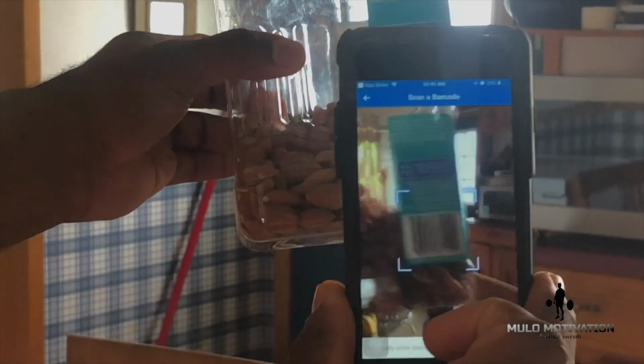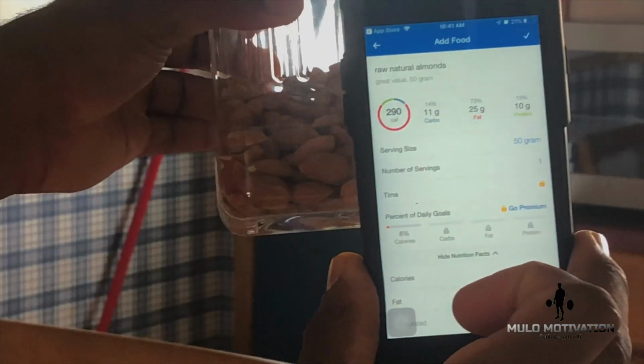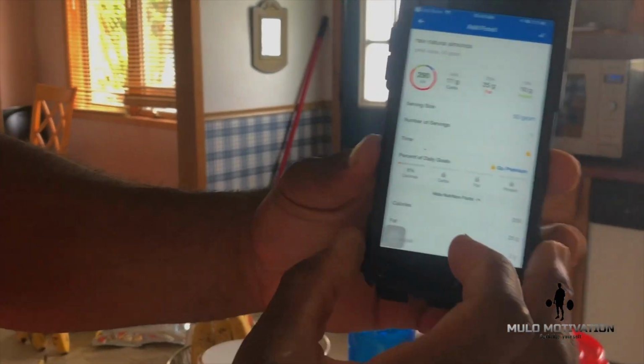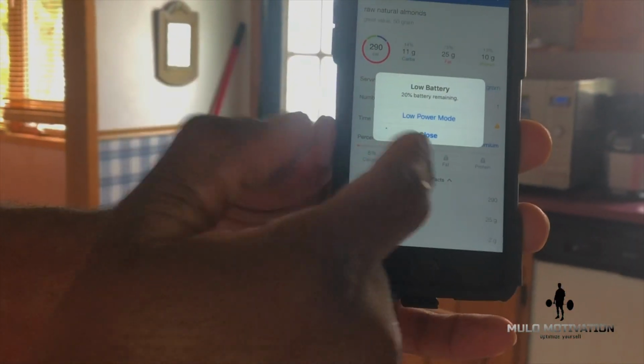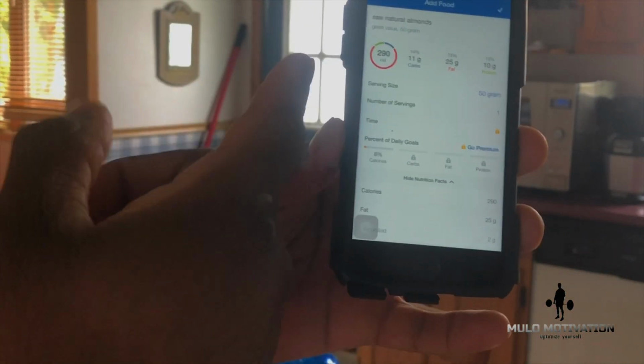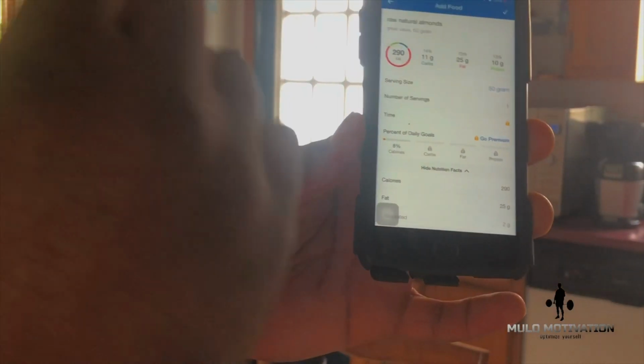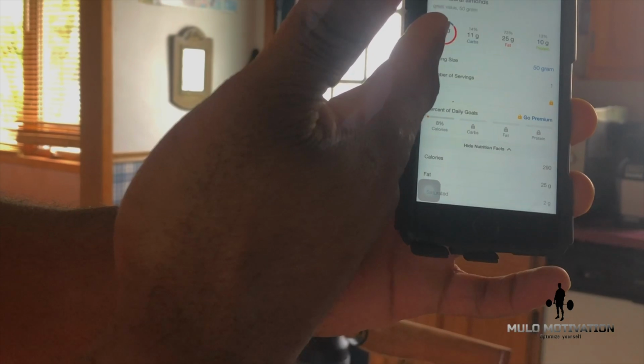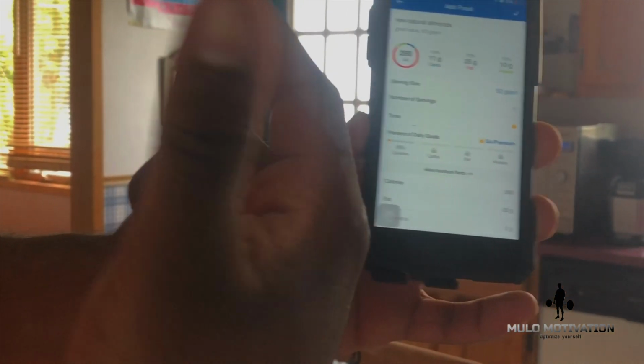It's gonna turn to any packaged food, and you're gonna track the barcode. You see what happened there? So now it has the stats of it. For one serving, it's about 300 calories, like I said. So it's 290 for one serving. If you do over one serving, that can double or triple, which is why I need a full scale.